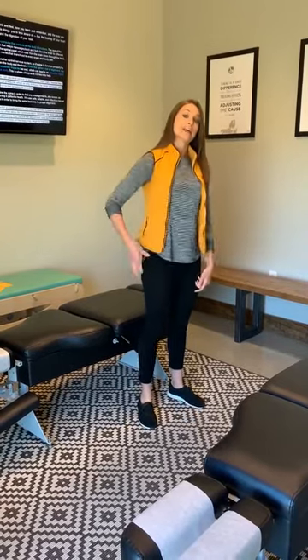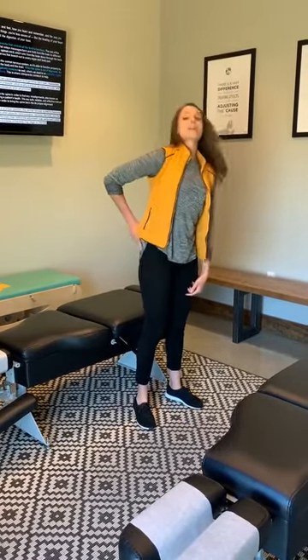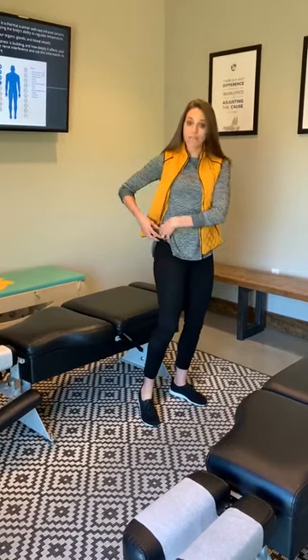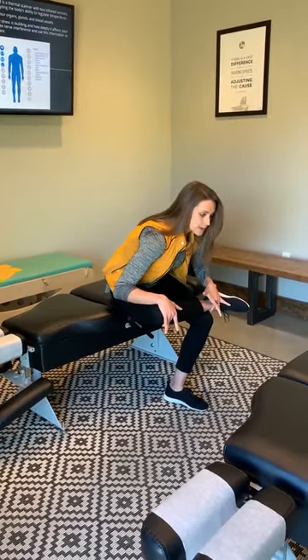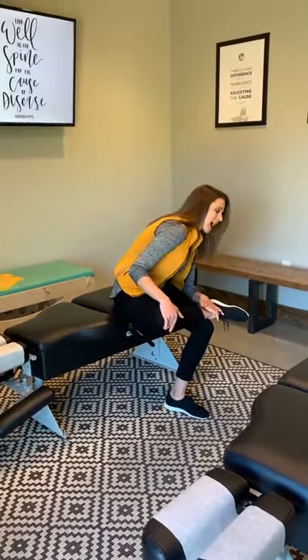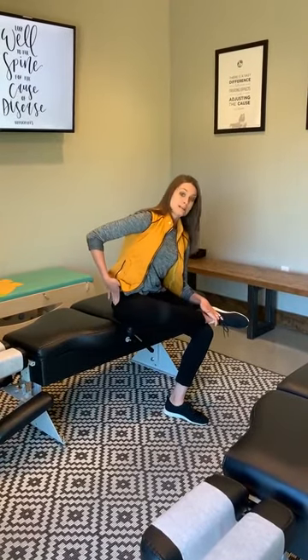Maybe you have a lot of discomfort in your hips or in your lower back. Another sitting muscle is your piriformis, your IT band, your TFL. These are little tiny muscles that help the hips stay stable. A great stretch for that is just sitting down, taking one leg and crossing it over the other. Right now I'm going to be stretching out that right side and that upper glute right in the hip. If I put my hands here on my knee and here on my ankle, and I just bend forward, I can feel a great stretch right through here. Hold that 30 to 60 seconds. The further you lean forward, the deeper the stretch. Also, if I lean towards the opposite side, I'm going to hit the side of the hip a little bit more.